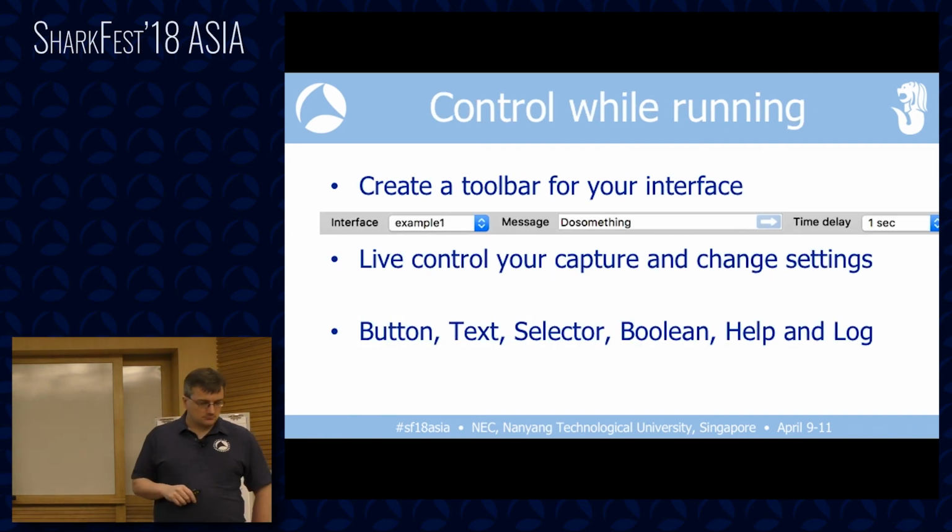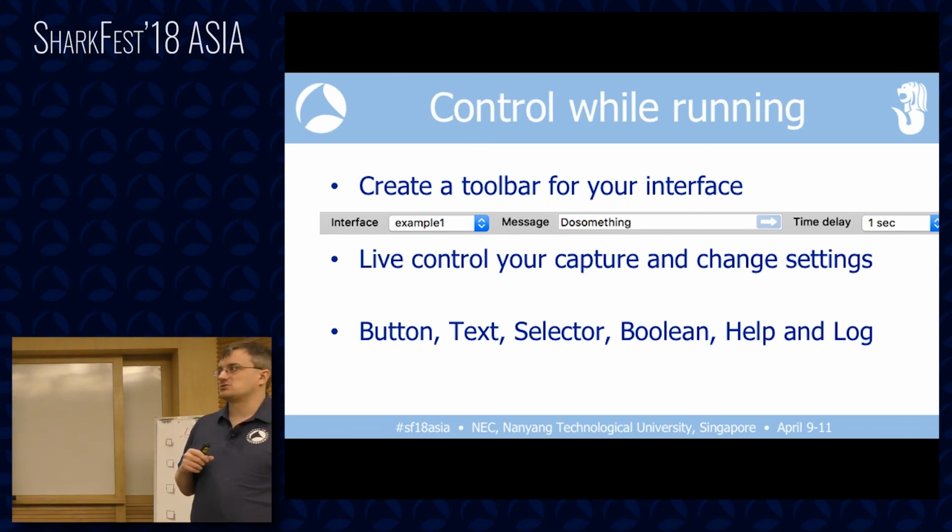Now, one thing I want to show you before I go into the live demonstration, a little bit of source code, is that we have a toolbar for extcap interfaces. Now, remember, we have just a Python interface or a C interface. You don't necessarily have anything in Wireshark that reflects on that. So all you have is, in our case, I think about a 600-line Python script, which creates a full configuration dialog, a capture interface, and a running toolbar in Wireshark.